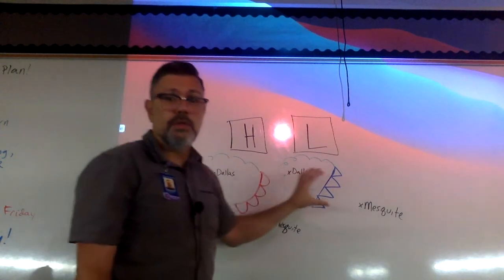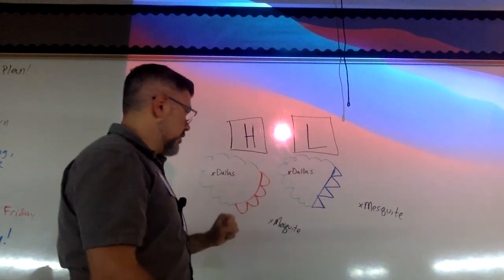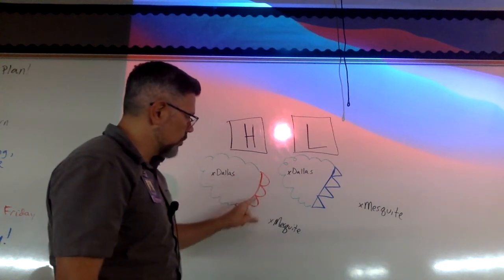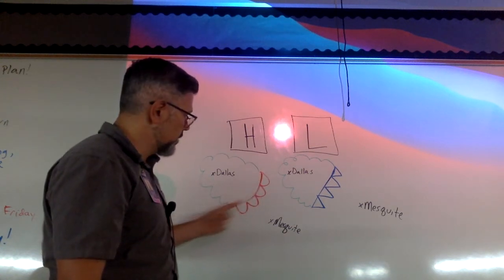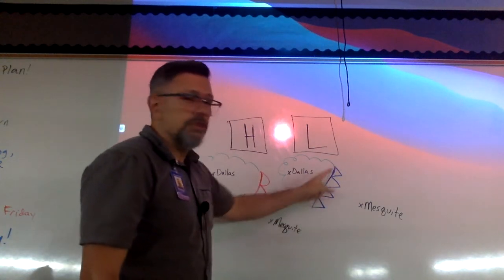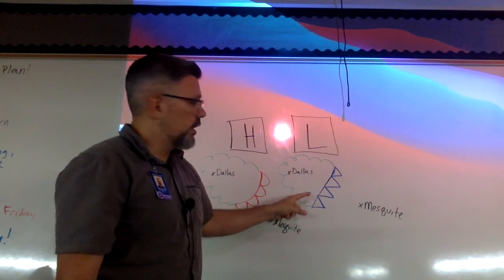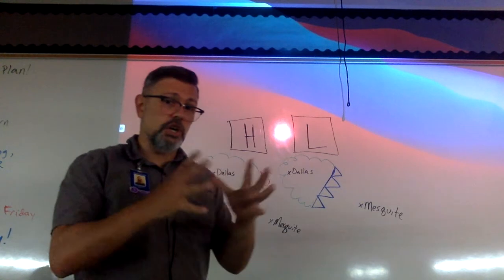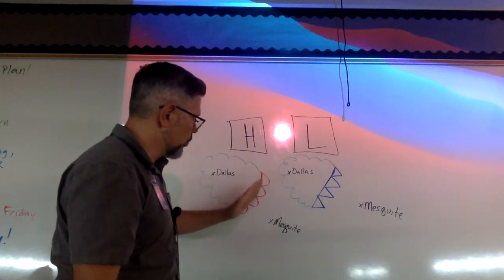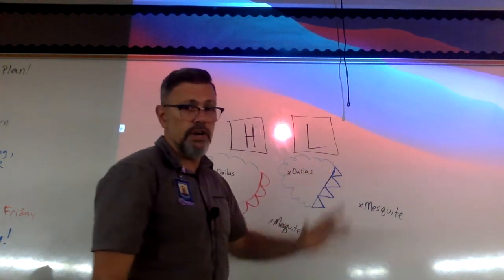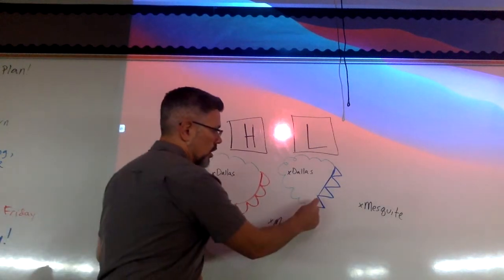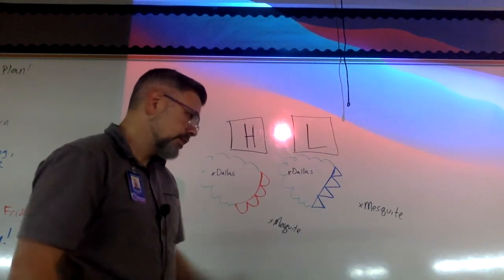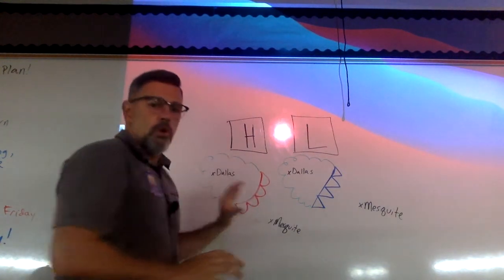Let's take you to the last two that you need to know. This red one here with the half circles is called a warm front. And here with the triangles is called a cold front. If your test is in color, you'll be able to see red as a warm front and blue as a cold front. If it's in black and white, you're just going to look for the triangles and the half circles. So let's look at the warm front first.